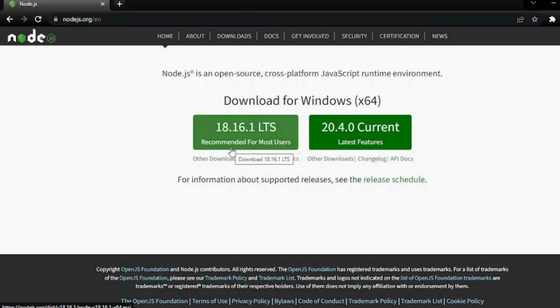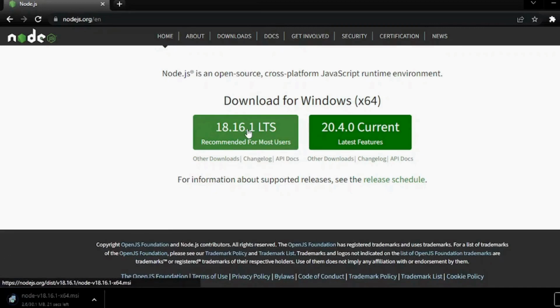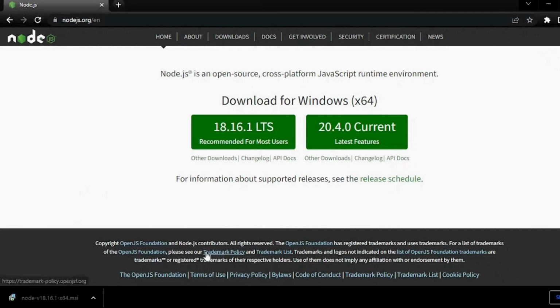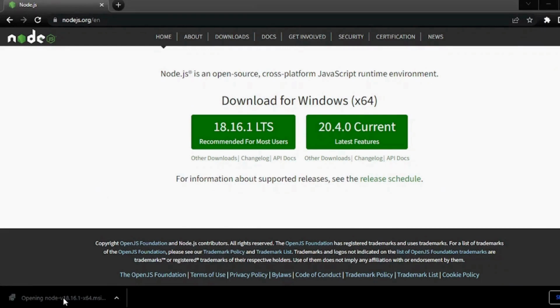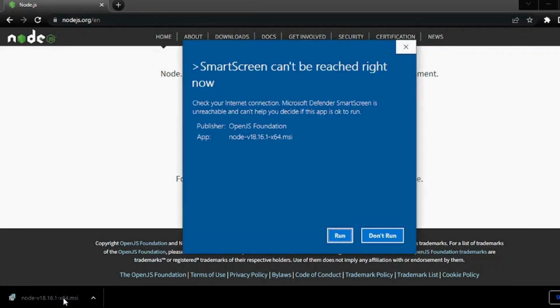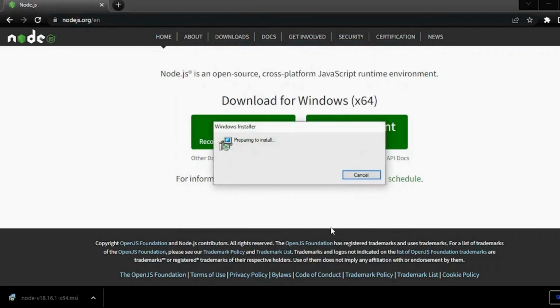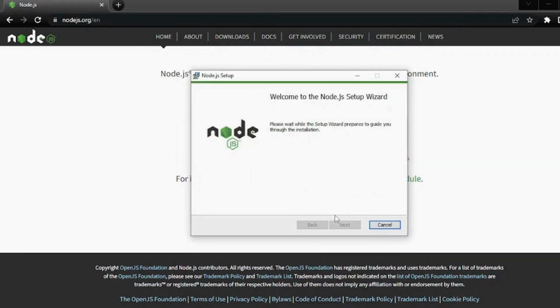So let's go ahead and install the latest version of Node. You can see here, I get a package. Run the package. It's an installer. Grant the permission, run, and the preparation will start to install Node. It will take some time.